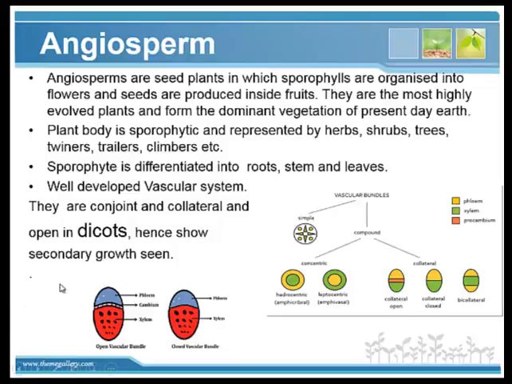And here you can see the differences between them. When you observe the vegetative parts under the microscope, internally they show a lot of differences. Based on that, we have classified them into types: conjoint, collateral, and open. So I wanted to just combine the information here. We want to understand a lot of anatomy, which is not taught at this level, but still I wanted to illustrate a bit.